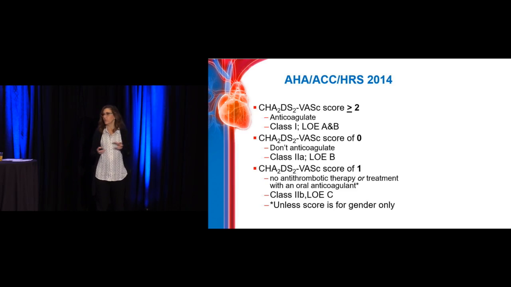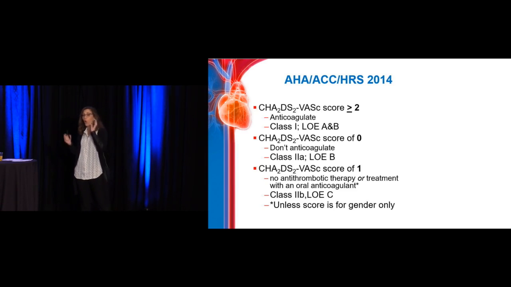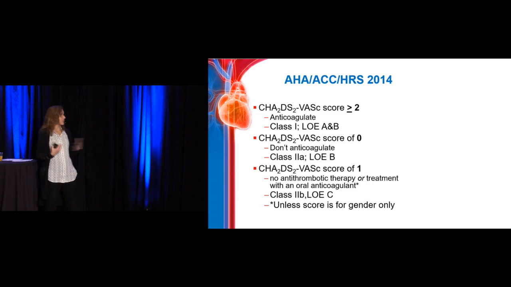The one exclusion, though, is that if you notice in the CHA2DS2-VASc score, 1 point can be obtained for gender. Female gender gets you 1 point. If your CHA2DS2-VASc score is 1 only because of female gender, you treat that as if it is a 0. Gender alone is not a high enough risk factor for a thromboembolic stroke that mandates anticoagulation. But if your CHA2DS2-VASc score is 1 for anything else besides gender, that's where the big hedge came in. Consider, don't have to. I can't really offer you guidance one way or the other.